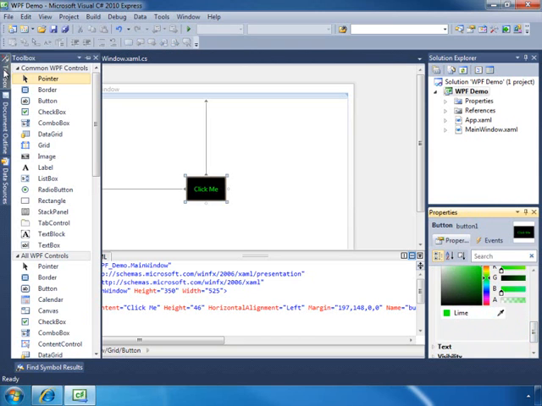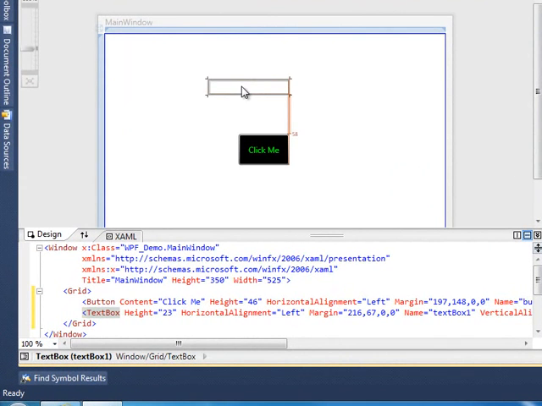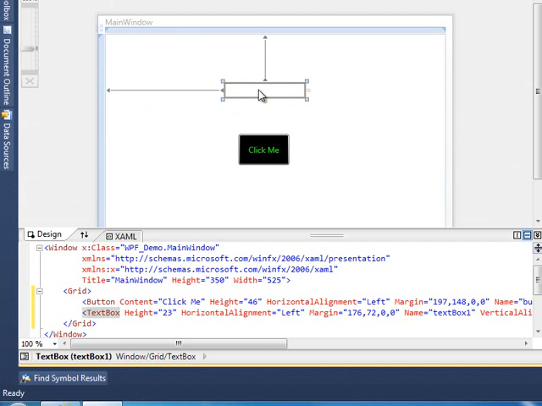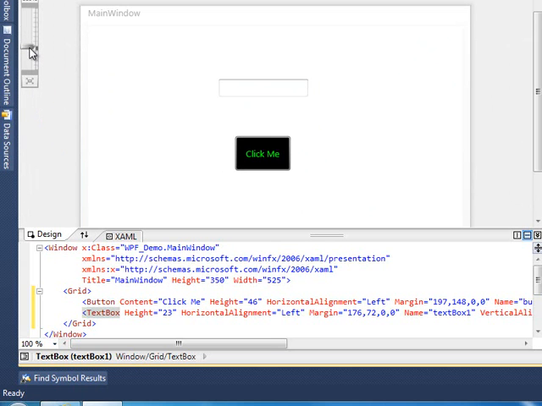If you're adding multiple controls to a window, it's easy to align and distribute them by using the guides built into the design view window. If you're designing a complex user interface, you can zoom in and out to display the fine details or get an overall view of the window.